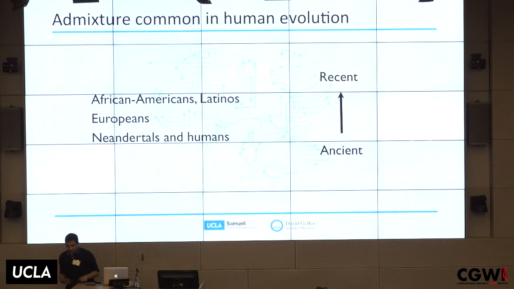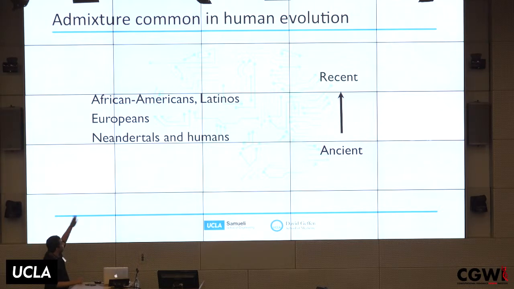And what has emerged from the last 10 years of genomic analyses is that this kind of mixture between diverse populations is not something that's just a recent phenomenon in human evolution. For example, if you look at recent human history, there are clear examples of admixture events. Populations like African Americans and Latinos, where we have historical evidence that these populations migrated from Africa into America. But as you go further back in the past, we have genetic evidence that there was admixture across different populations.